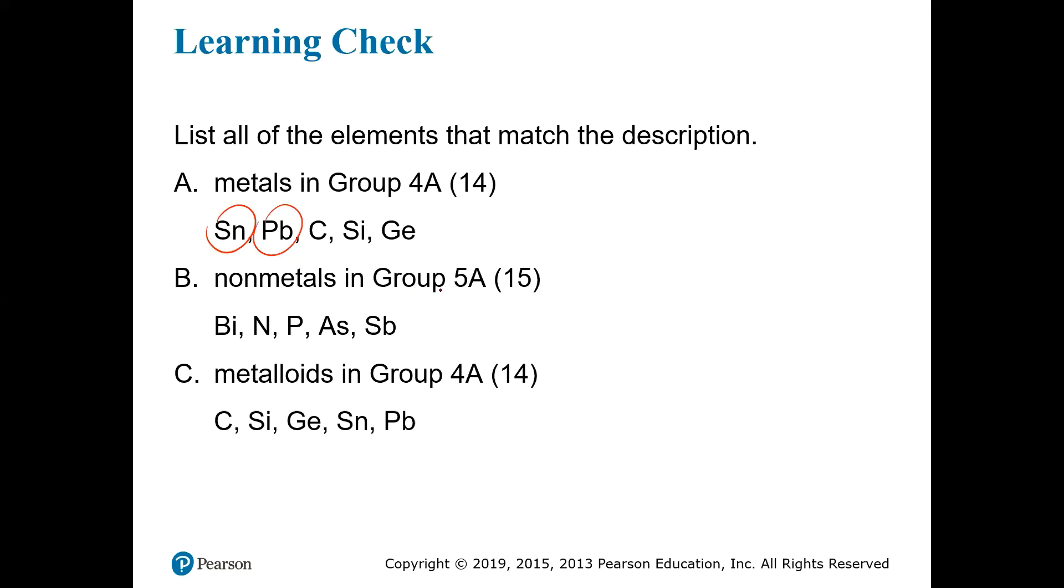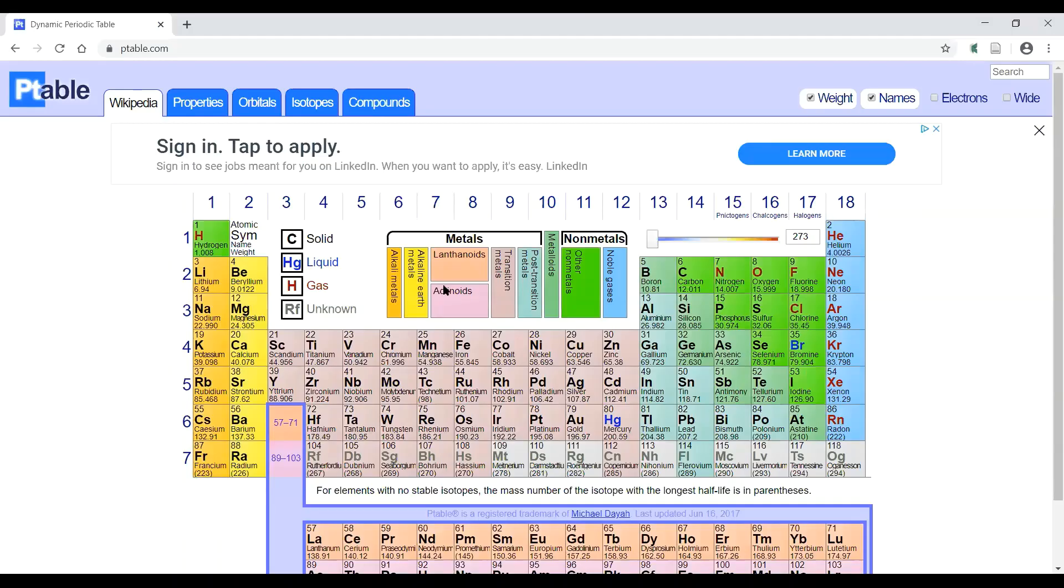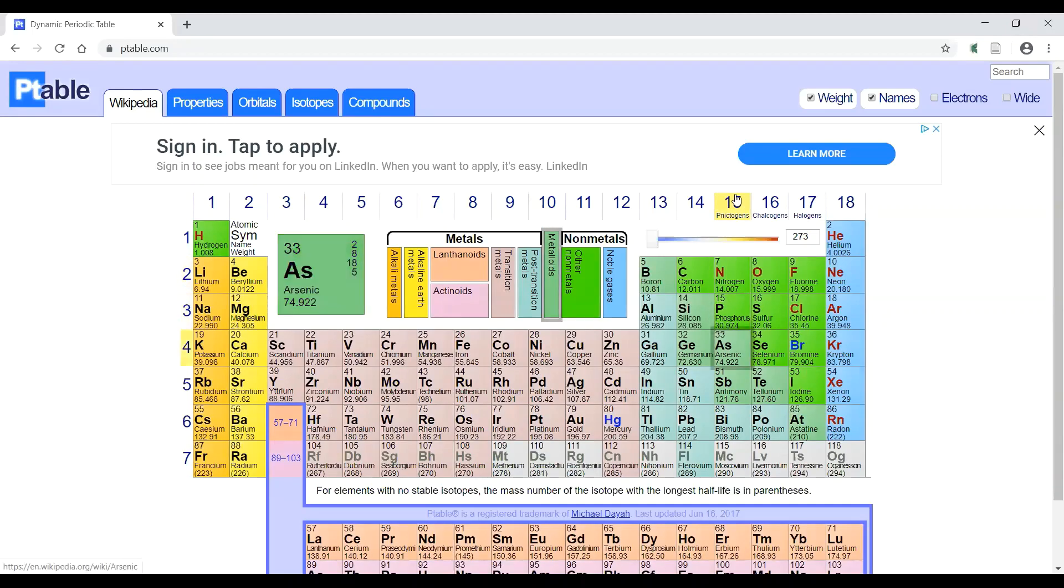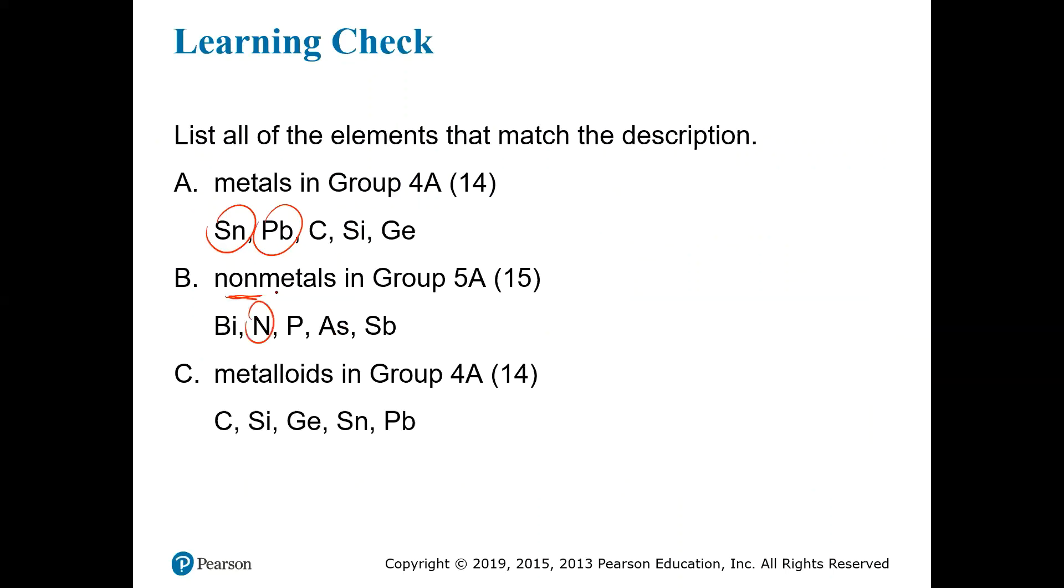The non-metals in group five is the next question. The non-metals in group five: Bi is bismuth, N is nitrogen, P is phosphorus, As is arsenic, and Sb is antimony. So the non-metals in group 5A or 15. This is group 15. We have the non-metals up top, nitrogen and phosphorus. Arsenic and antimony are the metalloids in this group. And bismuth is the metal in this group. These elements down here, you'll notice we kind of look over these sometimes. These are pretty much artificial elements. They were probably fabricated in a lab somewhere, only lasted for a fraction of a second. So they're not something you really deal with outside of theoretical physics lab. So the non-metals in group five are nitrogen and phosphorus.